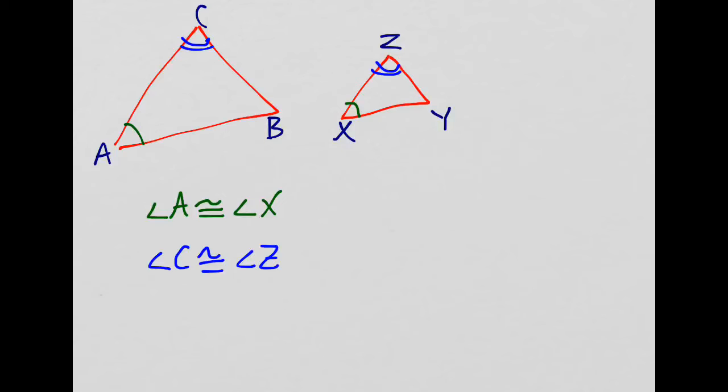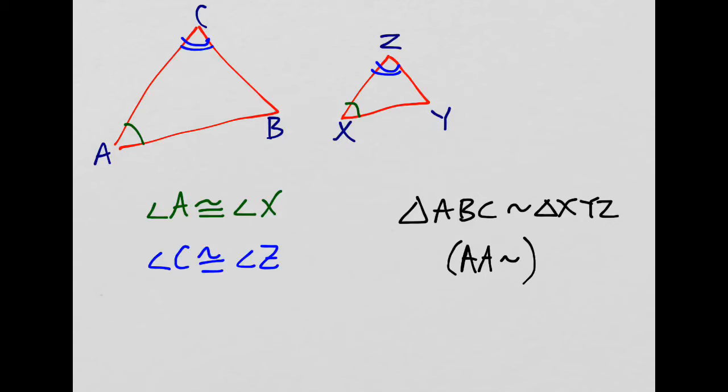This is true. We can say that triangle ABC is similar to triangle XYZ. Why? Because of the angle-angle postulate. This is the one that's a postulate. I'm okay if you just write this; that's all you need. You don't need to write it all out. There's our proof. Don't you like that kind of proof?